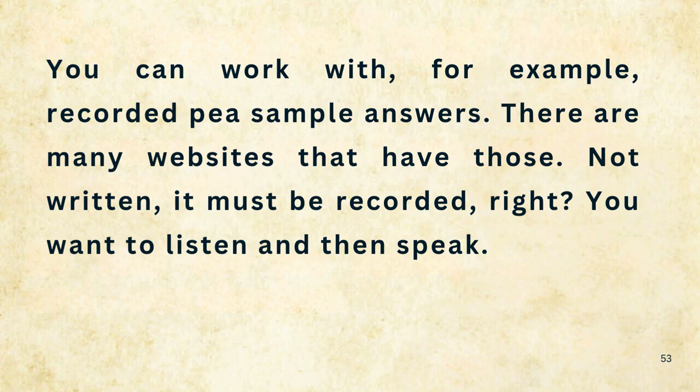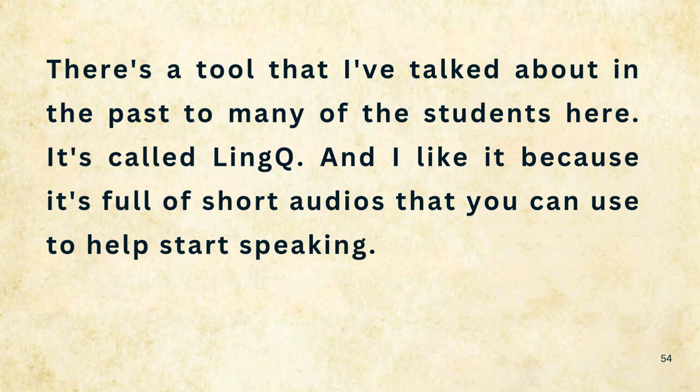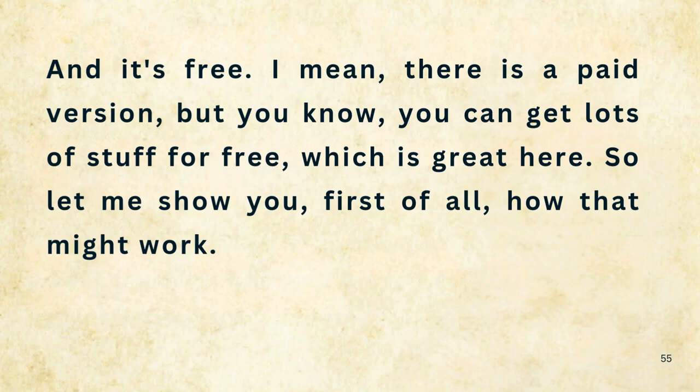You want to listen and then speak. There's a tool that I've talked about in the past to many of the students here. It's called LingQ, and I like it because it's full of short audios that you can use to help start speaking. And it's free. I mean, there is a paid version, but you can get lots of stuff for free, which is great here. So let me show you first of all how that might work.